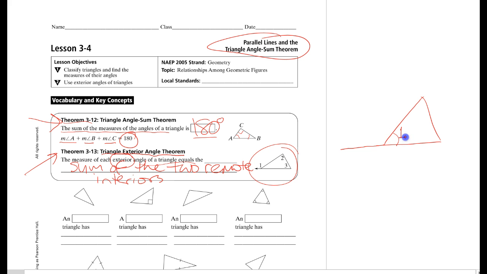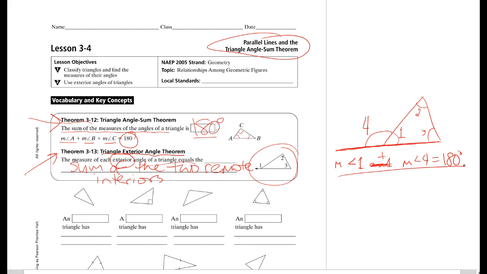We've got angle 1 here, angle 2 up here, and angle 3 over here. Let me name this one. I'm going to call this angle 4. Hey, look at that! What can you tell me about angle 1 and angle 4? That's right. They are supplementary. They add up to 180. So I can say measure of angle 1 plus the measure of angle 4 equals 180. Well, that's old news, so the definition of supplementary.